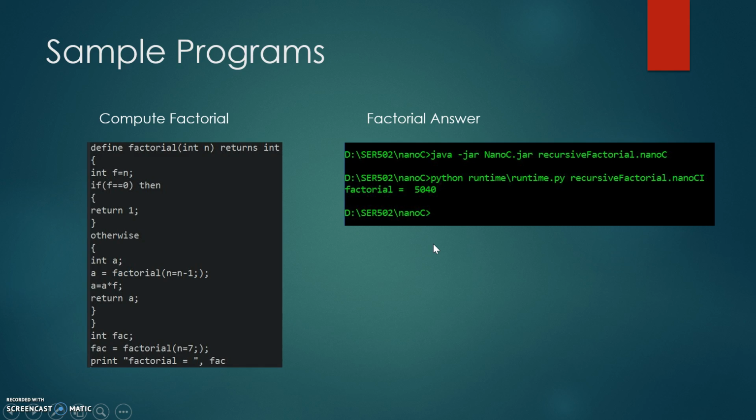Thank you, Prabhanjan. Now I'll be taking you through some small sample programs. In this program, we will be calculating the factorial of the integer 7 using recursion. As you can see, we've defined a function called factorial. It returns an integer, and if the base case is 0, you return 1. Otherwise, keep returning n times the factorial of n-1. In this way, when we finally return, we multiply each factorial and we finally get the answer.